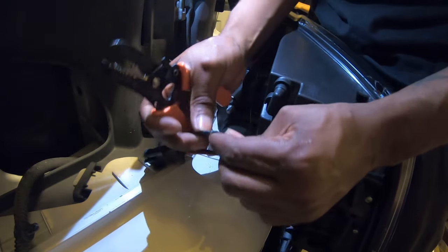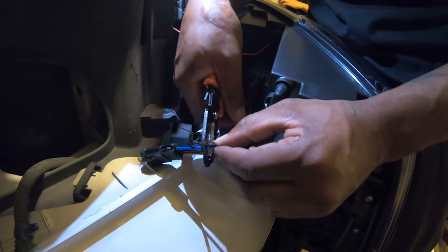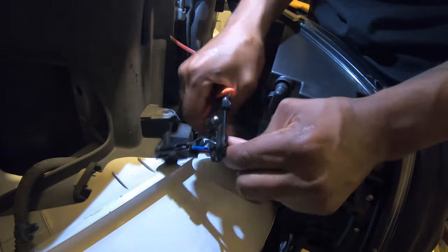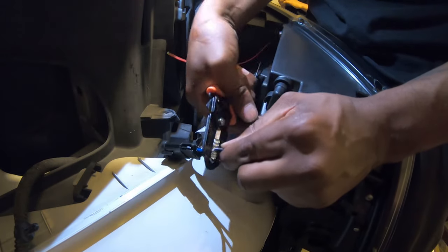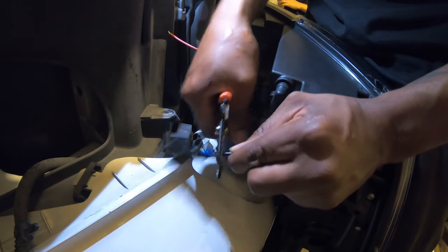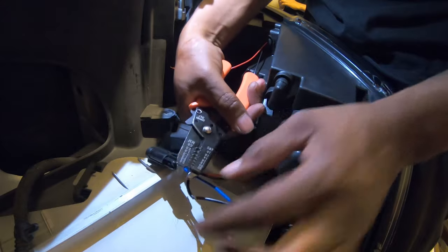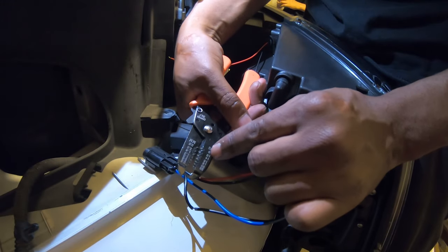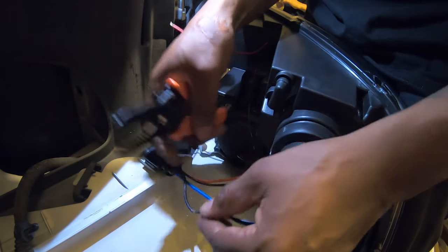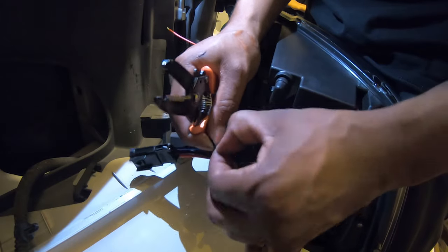All right, so you see how some of the wire is coming? Just keep going, because you want to pull it a little bit. Give it a little tug. Don't be afraid to give it a little tug, because this right here is your wire stripper. That's the job it's supposed to do, as long as you find the right ones. So I start with 10, I go to 12, and then 14, open it up like that. You want it to be open like that.